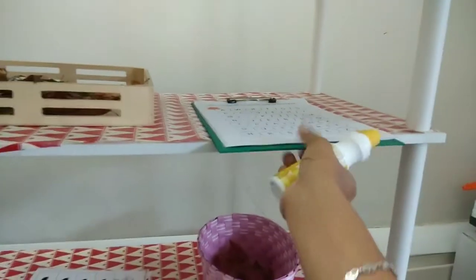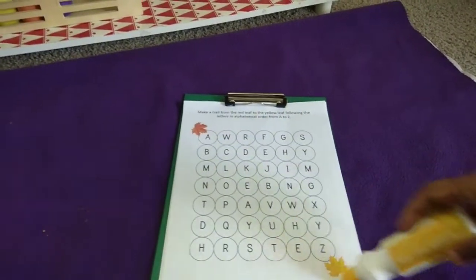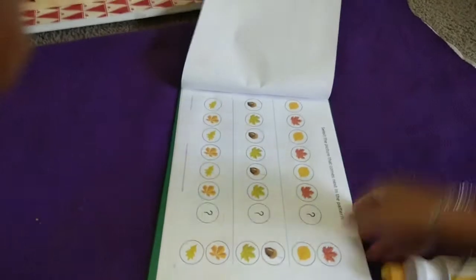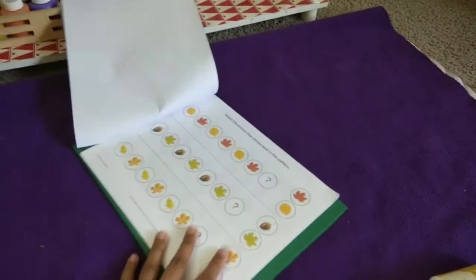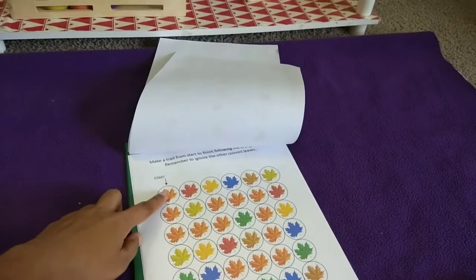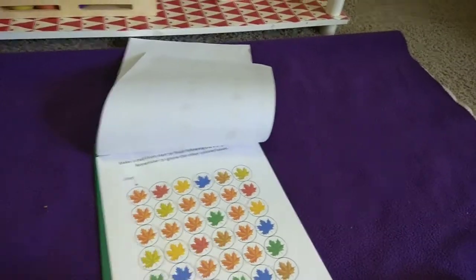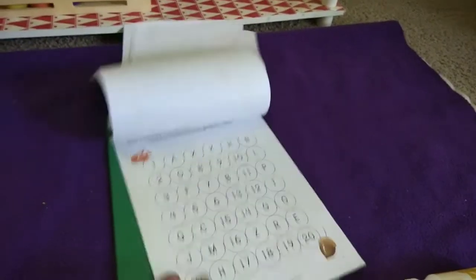Our next tray is a fall theme printable activity from Gift of Curiosity. Here he has to dab the A to Z in order, like A, B, C, D, E, F, G, H. Like this he will go till Z. And he has to find the sequence, like yellow, red, yellow, red, yellow, red. And what will come next? It's yellow. And he has to do a maze by following the orange leaf. And he has to dab the numbers from 1 to 20 in order.